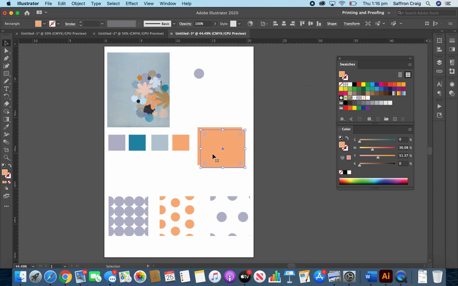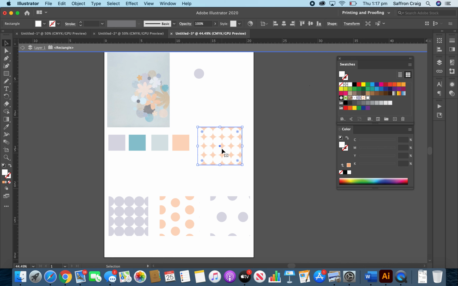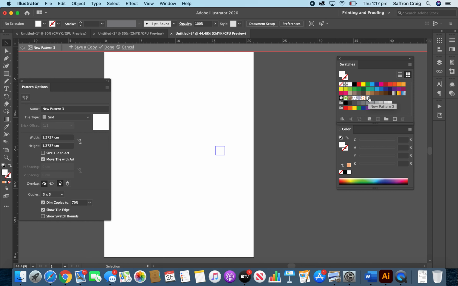So I'm just going to align those back up. You could use the align tool. I'm just using the arrow keypad, and then on the top box that's selected, I've got the dots on top. Now if I go back in, I'm like, actually I wanted a polka dot. You click back into that, click back into the dot, and you can see that I've got it on a grid.